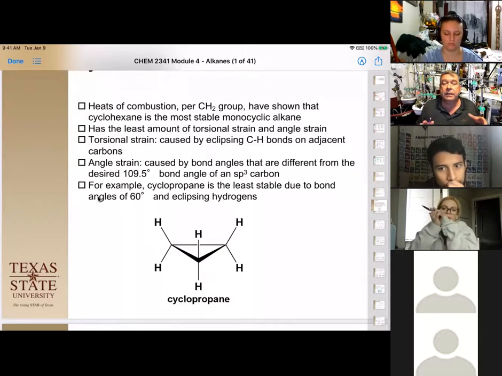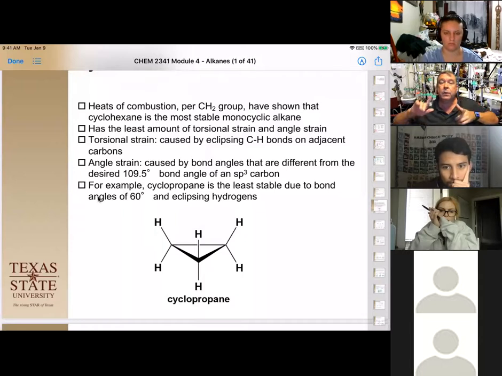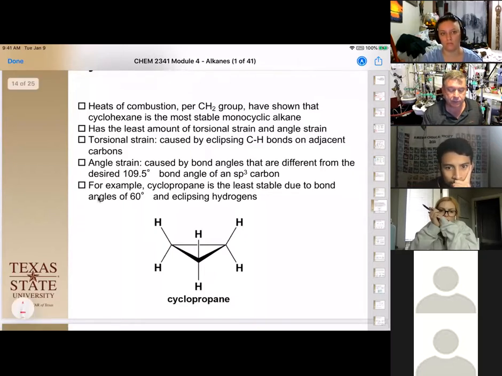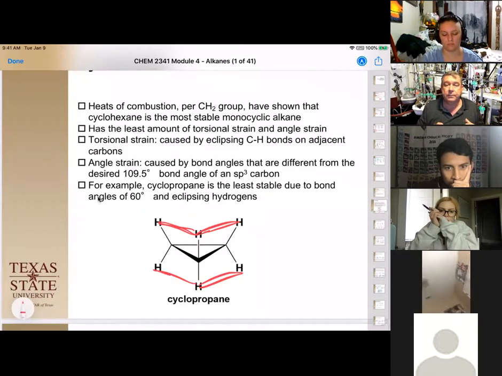The reason we have the least amount of torsional strain is because of the way we can move the bonds such that the carbon hydrogens are always in the staggered configuration. But we can't always do that in the other rings. For example, in cyclopropane, we are in a fixed position where these are as close as possible to each other. So these are fixed in that eclipsed state, which means it has to have higher energy. It doesn't have free rotation. It can't go to a different conformation.